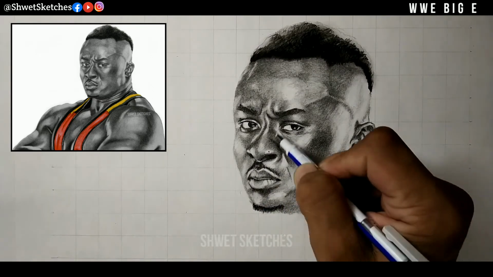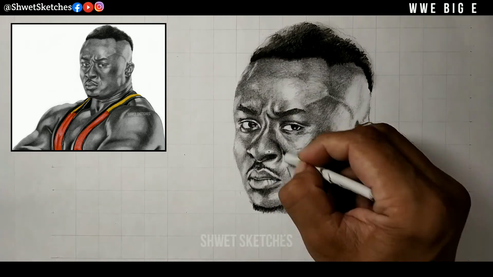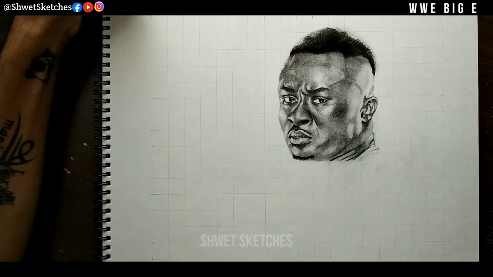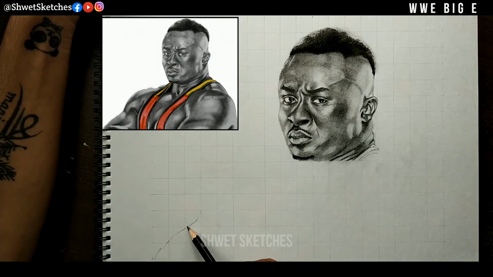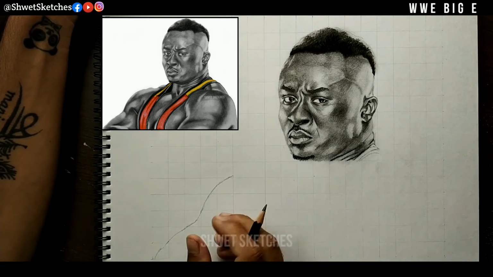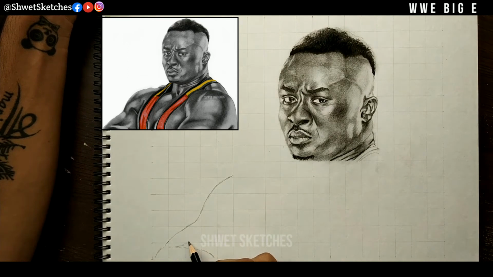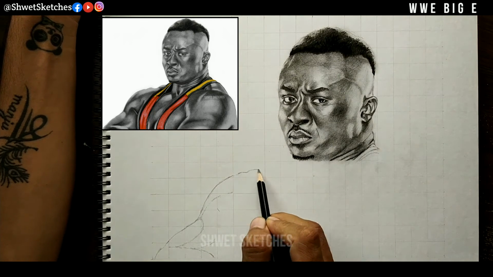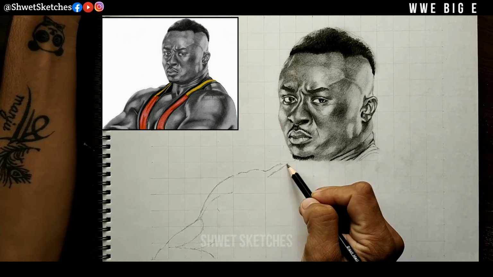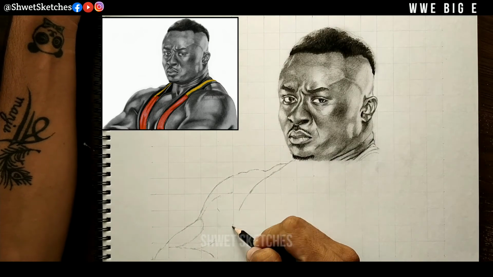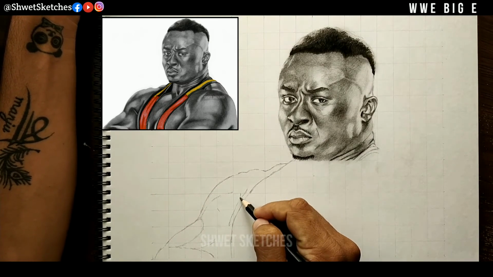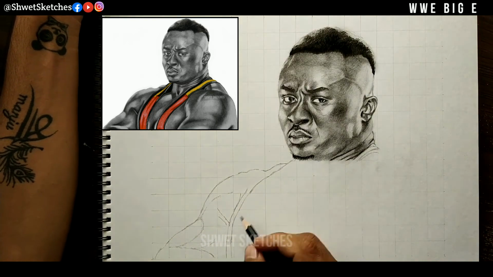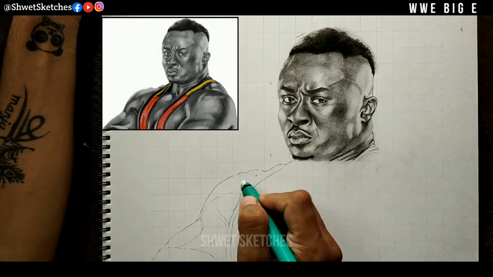If you don't have a mono eraser, you can go for sharpening your rubbers, but I don't recommend that. In previous parts I said that you can cut your erasers, but if you are going for hyperrealistic or realistic sketches, use a mono eraser, because there are smaller highlights on the face or skin texture, and to apply those details you need a very small rubber, and sharpening your rubbers continuously is not easy, so use a mono eraser.